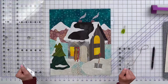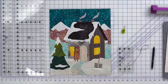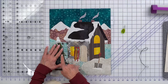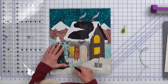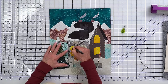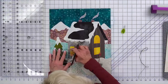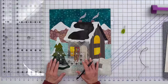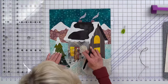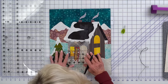Okay, so as I was getting ready to clean the table, I realized I'd not put the smoke on, and it's on now. As I mentioned, for the windows, one thing we like to do once they're on is measure the width of the window and just split it in half. This is about an inch, so I'm going to take about half that and draw a nice straight line. If you want to do a single mullion across, you can. If you want to have triple pane, you can do what you want to do. This is, again, just our idea of how we want to create our quilt. If we're going to do two of those, that's 2.5, and maybe you're going to split that in thirds.